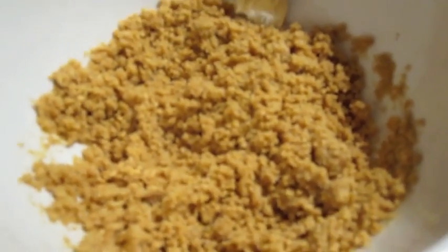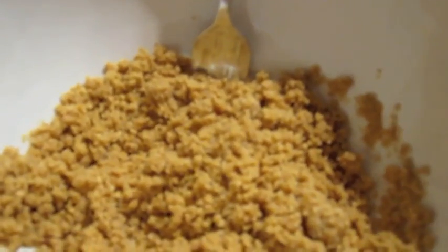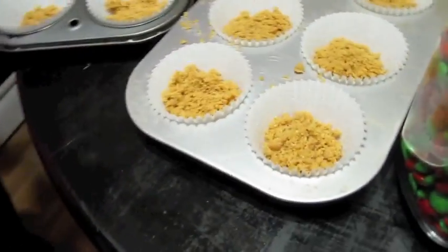So the first step was to mix 2 tablespoons of melted butter with the graham cracker mix that they give you. And you wanna mix that until it's all pretty moist. And then I'm going to put this in the cupcake tins. Okay, so I'm just putting the graham cracker mix in the cupcake tins.